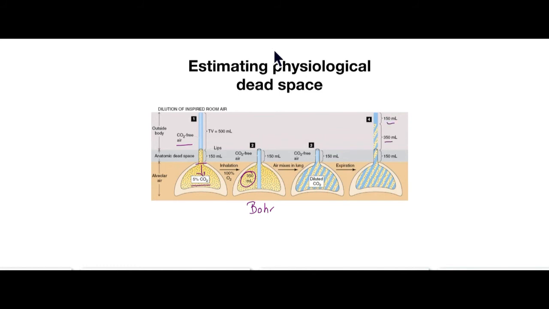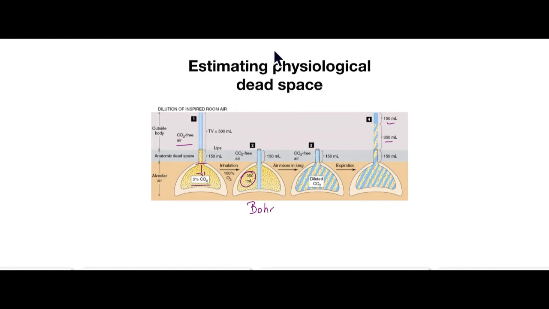What does this 350 mils help to contribute to? What do you think would be the difference if you're using CO2, which by definition is air that participated in gas exchange, and you have a set volume that is being expired? Anatomical plus what potentially could increase your physiological dead space? Where might you get dead space in the alveoli? Is it possible to have an alveolus that doesn't participate in gas exchange?